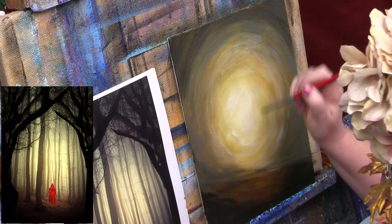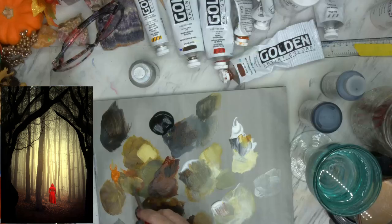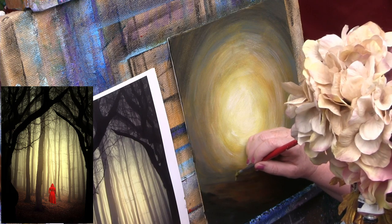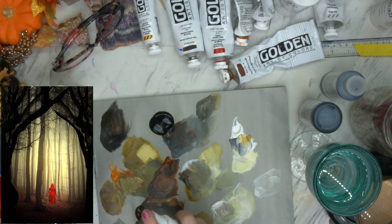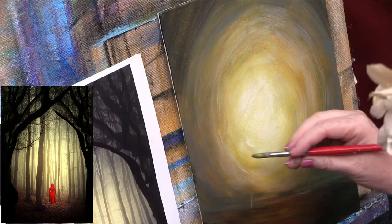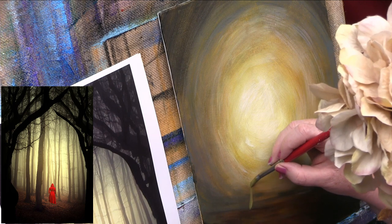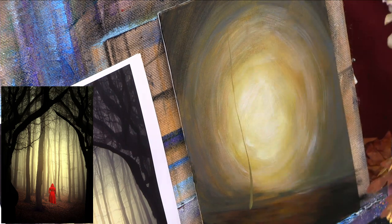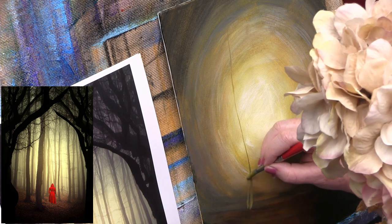I want to test my tree right here, and I'm going to have this distant, fine. I'm dipping in the water. Here's a trick: on this, I'm going to mist it so that I have enough water to do my fine lines. I've got a nice firm brush, it's well loaded, and it's going to come up. And we're going to make a distant little line. I have another little friend right here.